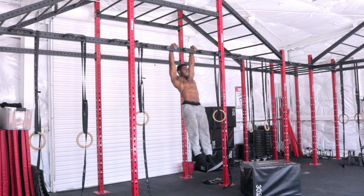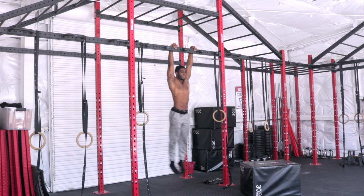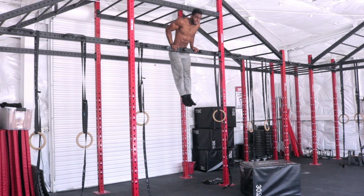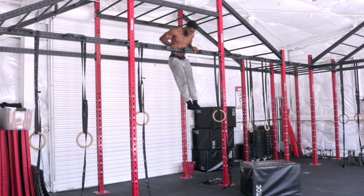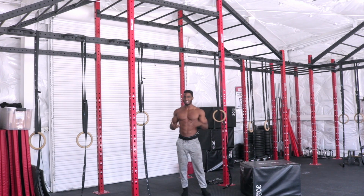I'm here, getting my timing down, just focusing on timing. 1, 2, on the 3rd swing, I'm going back. 3, my weight goes back, and then I'm up. All it is, is a matter of timing, a matter of focus, that explosive pull, and then there you have it. That's how you muscle up.